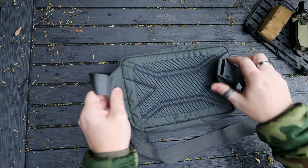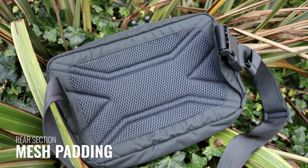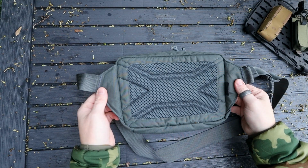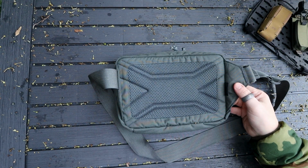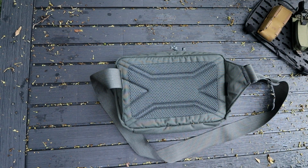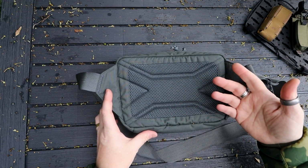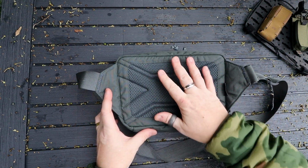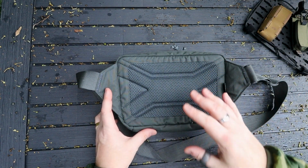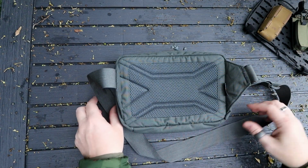Last little bit, flip it over onto the back. You have this really nice mesh set up on here. It's not going to stop you from sweating. Let's not split any hairs on that. These mesh sections are mainly there just to allow some air to pass through, so that you can alleviate some of that sweat. But it does a very good job of that, whether it's on your chest. But this isn't just a chest pack, this is designed to be a waist pack, but you can wear it on your chest as a sling if you choose to.